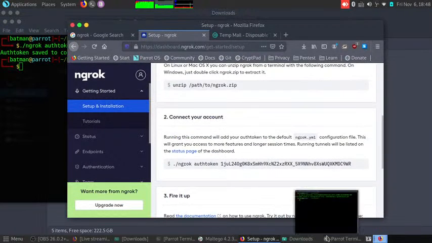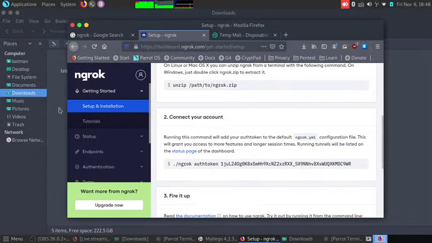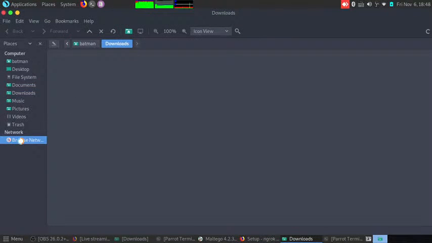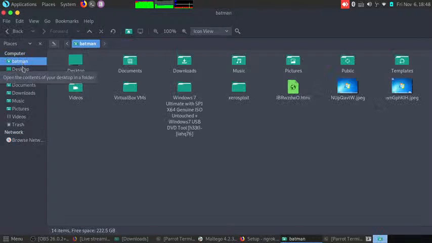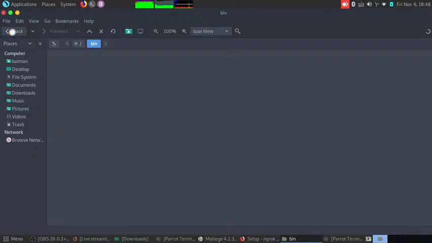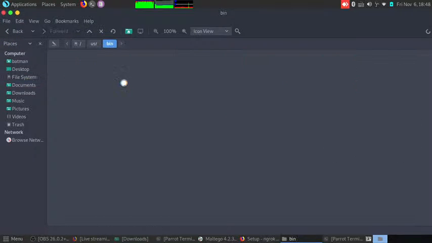Now I can easily run it, but before that I'm going to copy it, go to file system, usr bin. Why am I pasting that ngrok here?